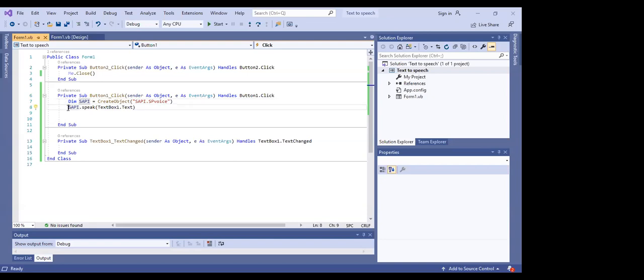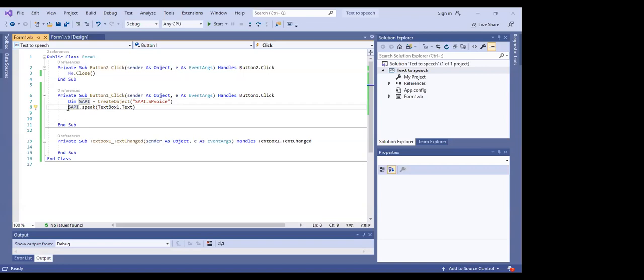SAPI stands for what? You are writing it down, right? Speech Application Programming Interface. So you are going to call it, right?